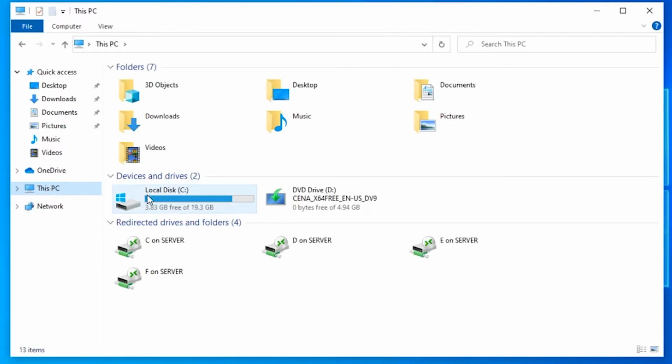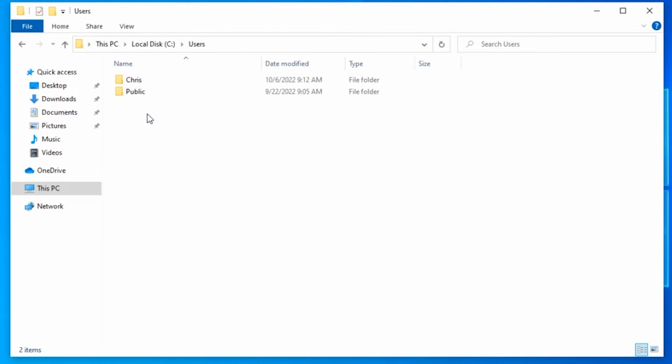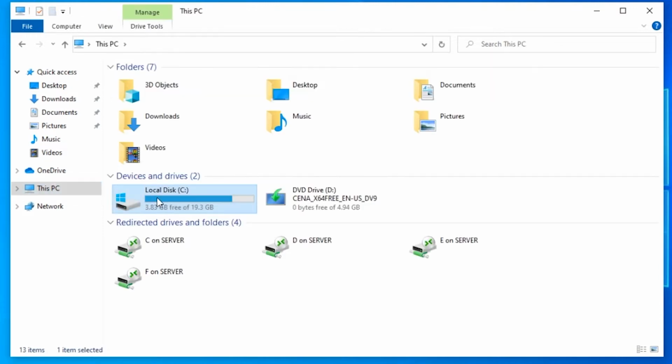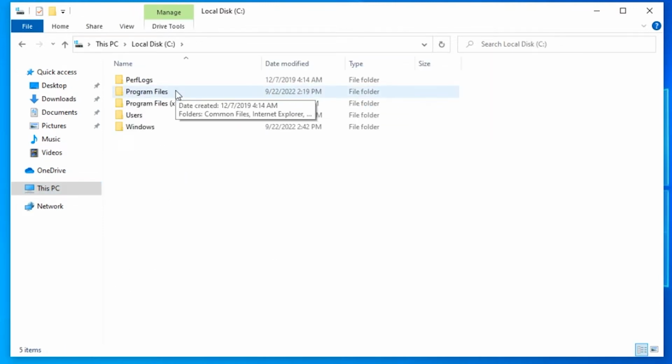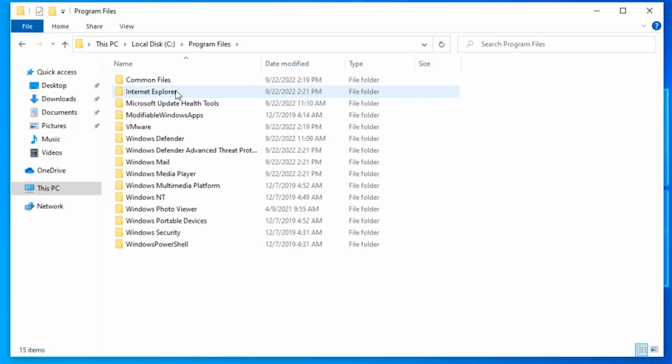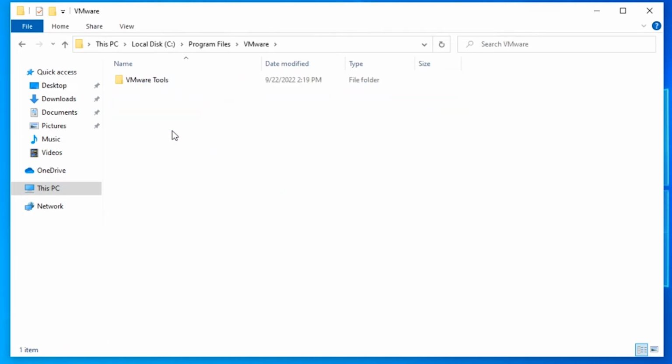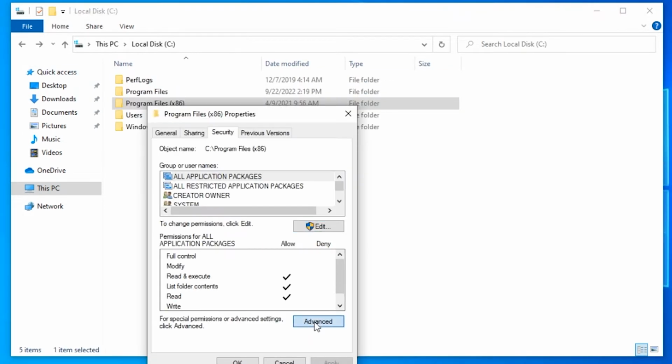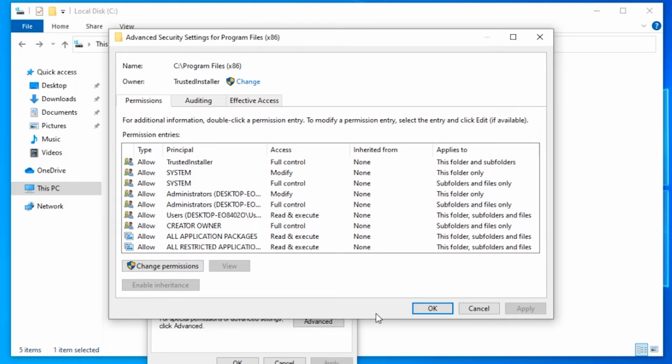Starting with the basics, you should know where user directories are located. After this, knowing where program-related files are kept is super helpful. Starting with Program Files and Program Files x86, when you install software, this is where most of the software is copied. That's why when you click into these folders, you'll see program names or vendor names. An important note here is that the permissions on these folders are pretty locked down. Yeah, you can change it, but just don't, ever.